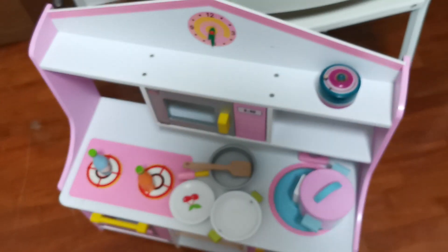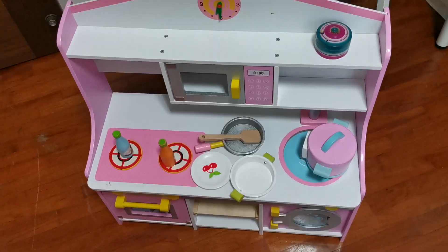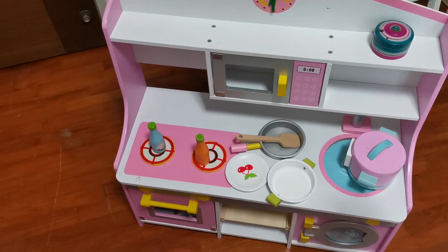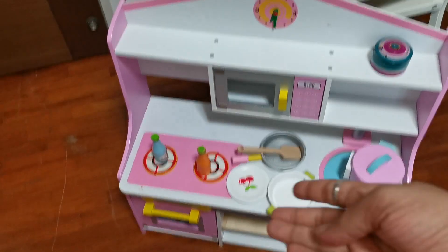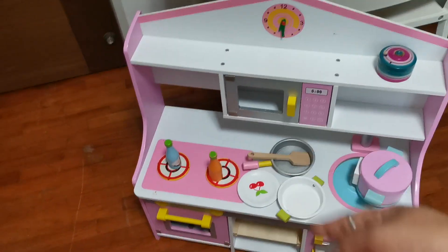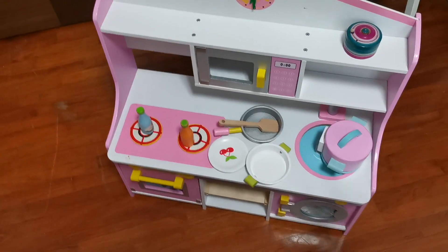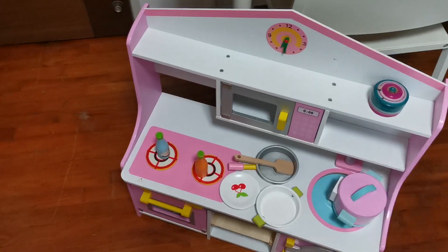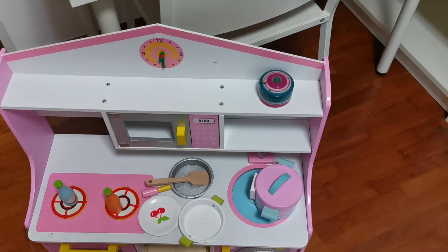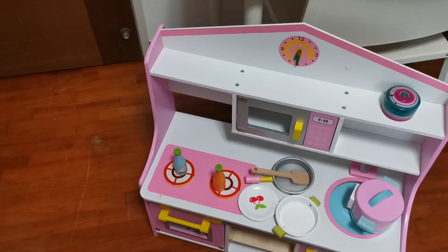When it comes to Montessori, learning is about replicating real-life situations. So we got her this for her second birthday - a wooden Japanese-style kitchen set. It has a cooker and pan, sauces, an oven, a washing machine, and a convection oven. This is again a very interesting thing for toddlers - it grows along with them from age 2 up to 7 or 8. Girls especially will be very interested in pretend play.